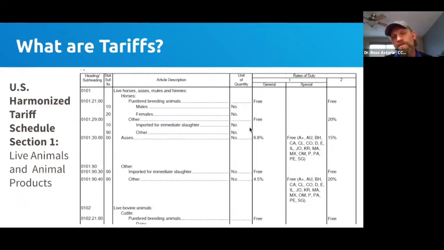And then on the right-hand columns, you've got the rate of duties. Those are divided into Section 1 and Section 2. Under Section 1, you have general and special. General is the baseline, the benchmark that is charged as a tariff. Special covers those considerations where the tariff has been dropped for one reason or another. The reason a tariff might be dropped is a free trade agreement or a system of general preferences.